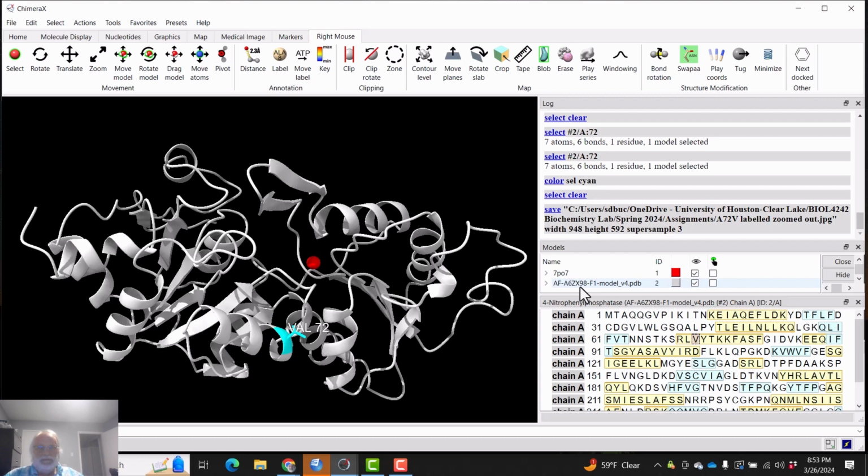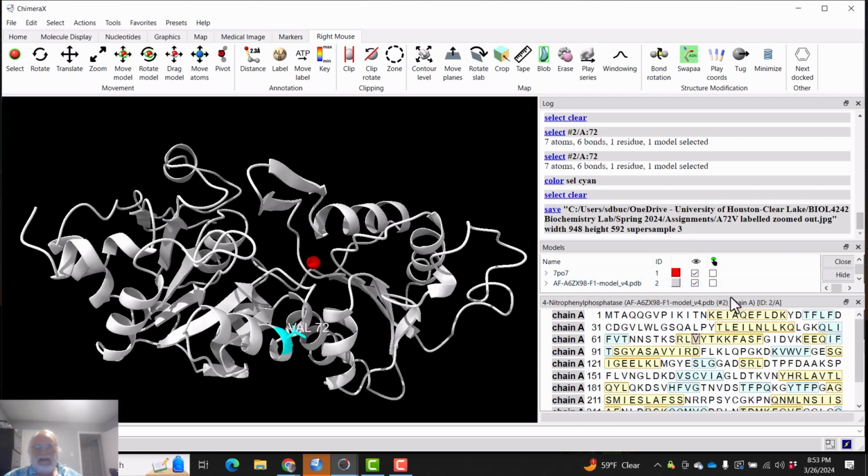Okay. Now we have two pictures. We're going to have to go back potentially and change the A72V and label that A72, but I'll show you a way to go backwards and do that later. At this point, let's go ahead and do it now. I think it'll be one step easier.